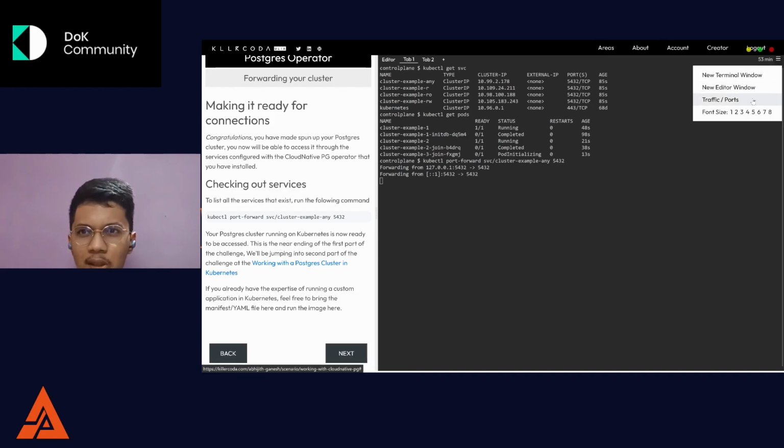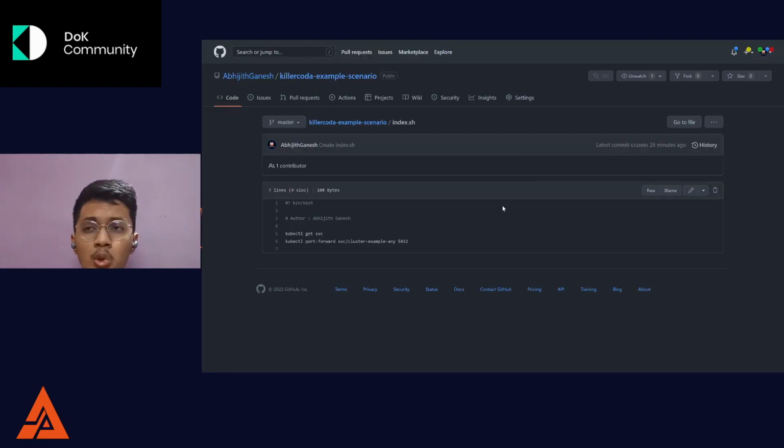You can configure that. So now that this is ready, let me show you how you can submit all of this. We've typed a couple of commands, and all of these commands will have to be stored in a certain way. To do that, create your own GitHub repository. I've created mine here. For example, it's called Killer Coda example scenario. You can call it whatever you want. You need to create a shell script with all the commands.